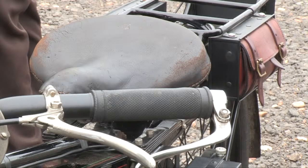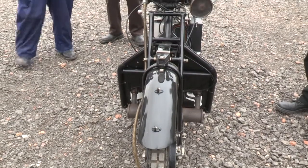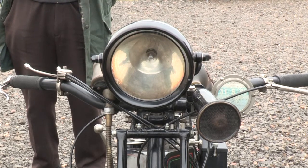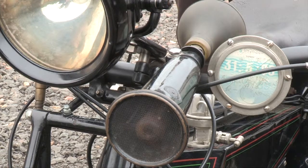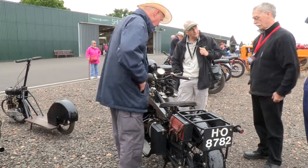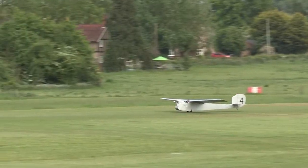It's got a similar gear change on the side which you would have on a car with a gate. It's got reasonable brakes and apparently it will do 70 miles an hour. The engine was later used when Sopwith ran out of production after three years. The motorcycle itself was too expensive, being built by an aircraft firm, and Sopwith actually went into liquidation. They sold off most of the spares to a company in Wembley who sold on the engines to various people, including English Electric, who fitted it into the Wren aircraft, which was used as a training aircraft.